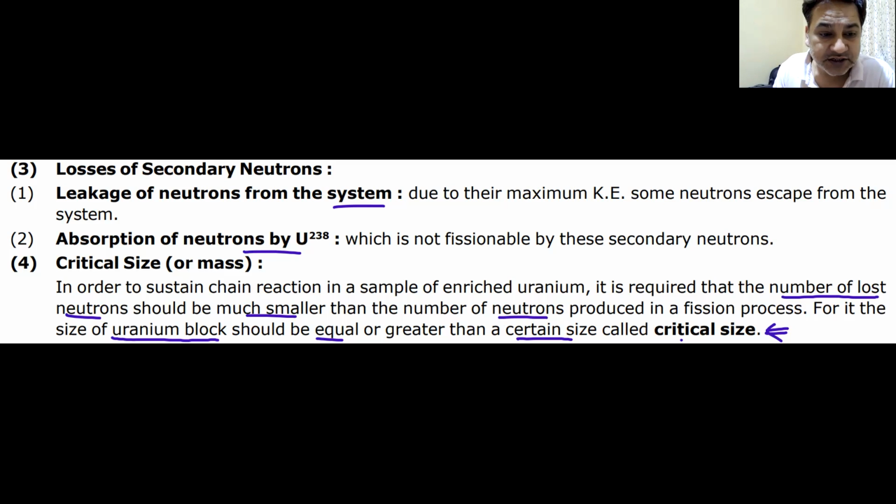Can you note this down? Critical size. I've seen questions coming on this critical size, and that is why we are doing this. Two types of questions I have seen. One is on critical size, and related to critical size, we have something known as the reproduction factor. Those two things are closely related to each other. Have you noted this down, bacha? Raised hands will give me more confidence.